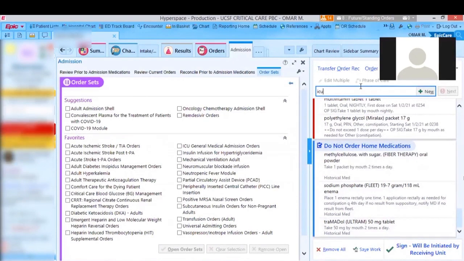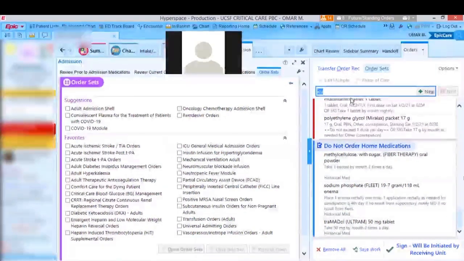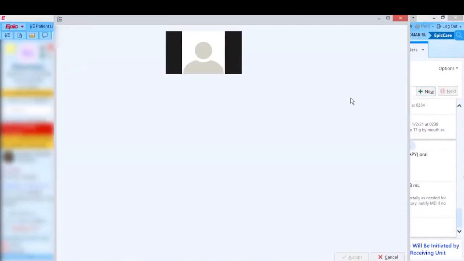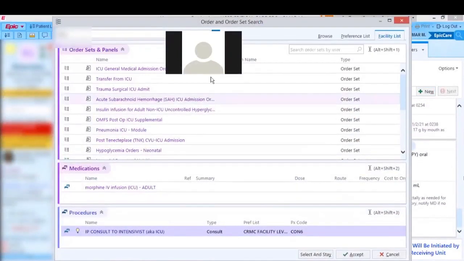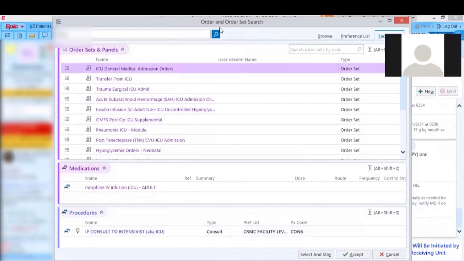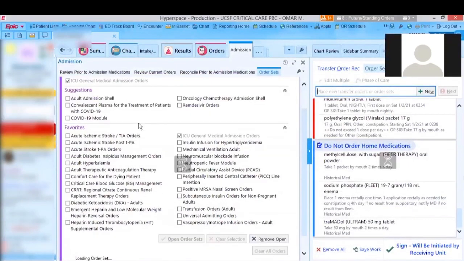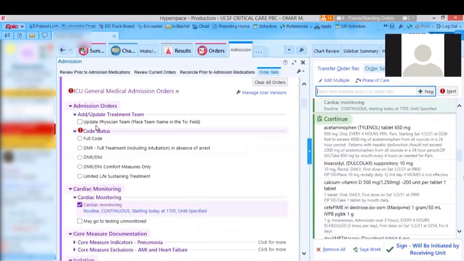So you go to order sets, and then you just put ICU. I think it will show you ICU general admission order set, admission orders. So you go here and an order set will pop up. It will ask you to put the code status.